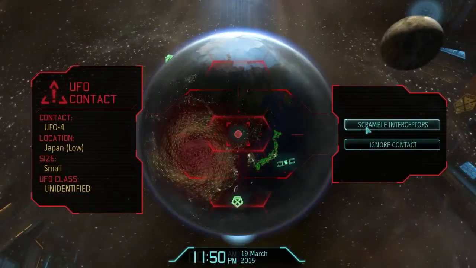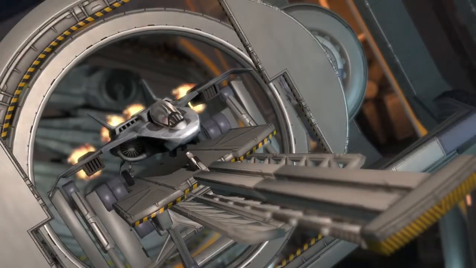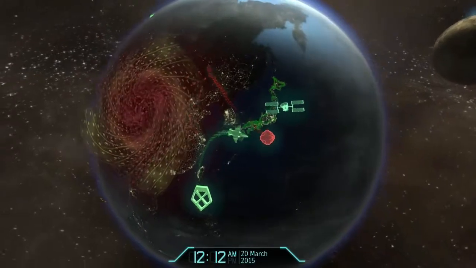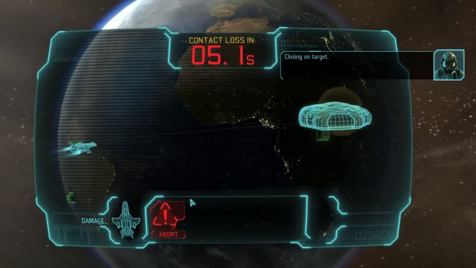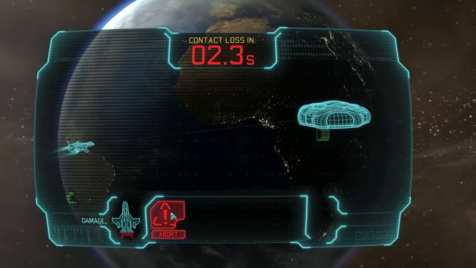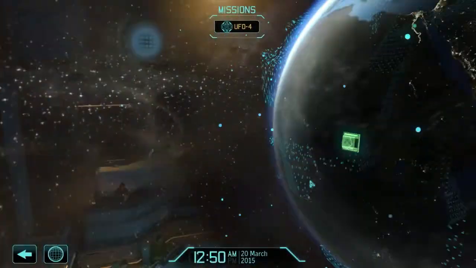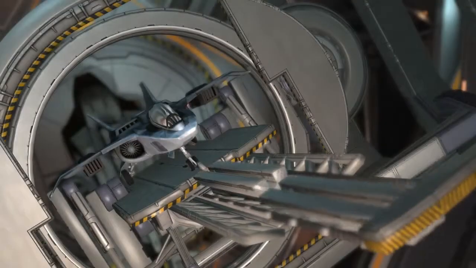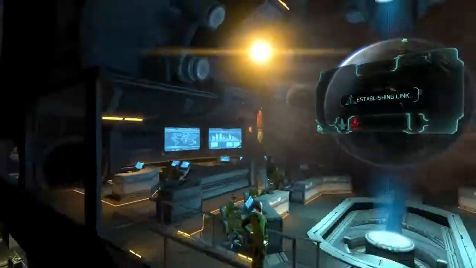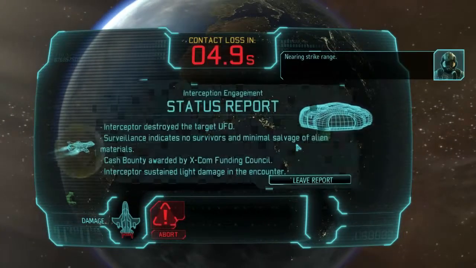Contact detected. Go, another tiny UFO. Let's fire off that. I need more interceptors. We're in pursuit. Gonna be destroyed. Closing on target. Contact lost. Interceptor is unable to sustain. Contact detected. So, enemy is padlocked. I think they've changed it. So nearing that strike range.